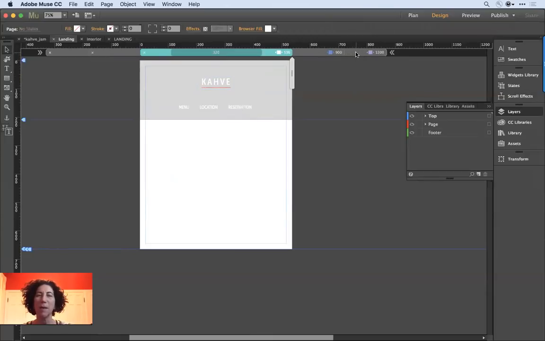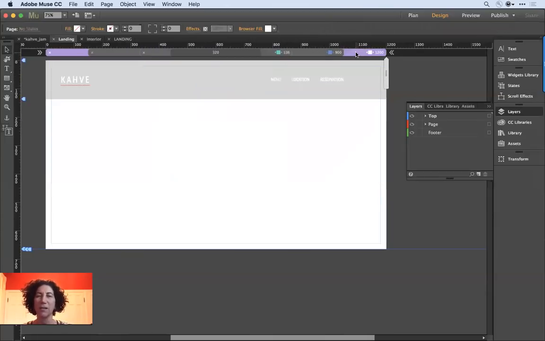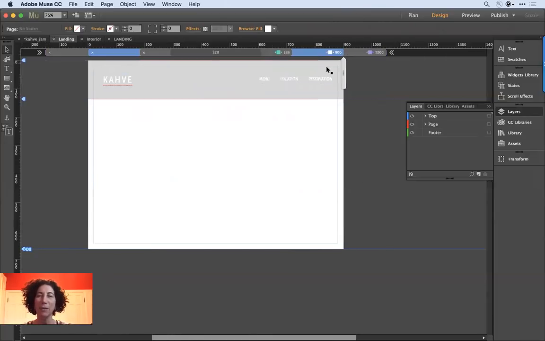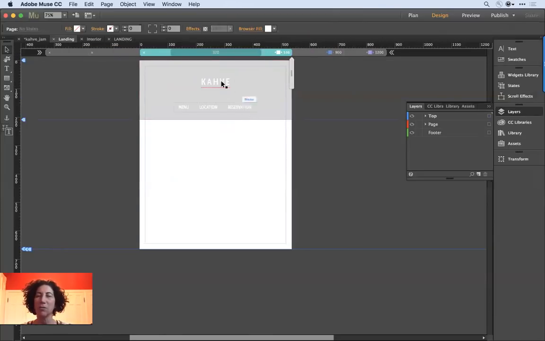So if we jump back, and I want to jump back, I can click on the breakpoint. I see the canvas on the left, the menu. Let's go ahead and move this over just a little bit more. When I go to a tablet, things are a little tighter, but they're still in position. Click a third time, I can go to the phone layout where they're stacked on one another.